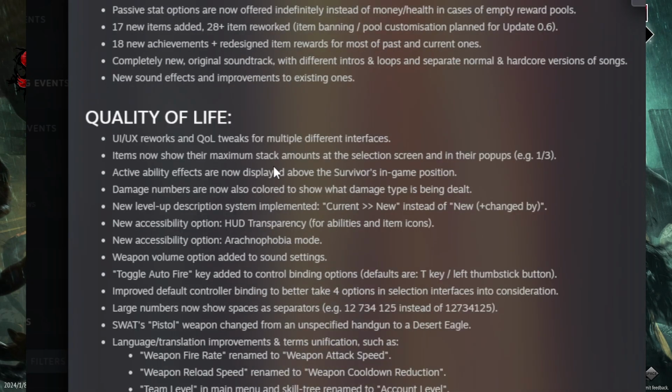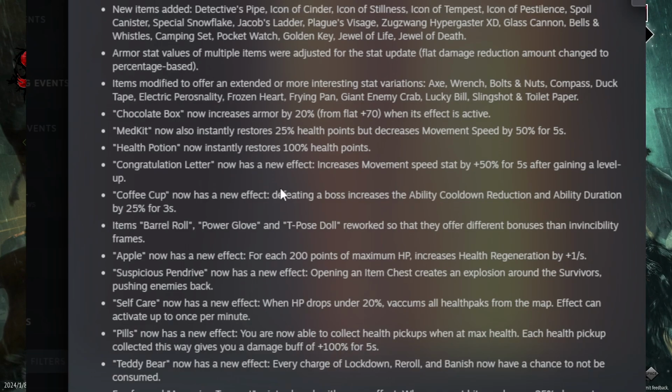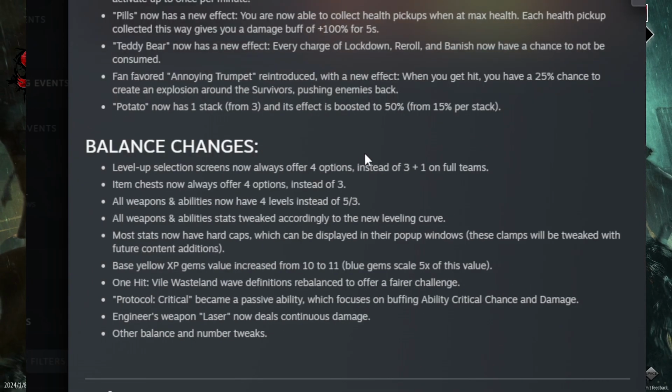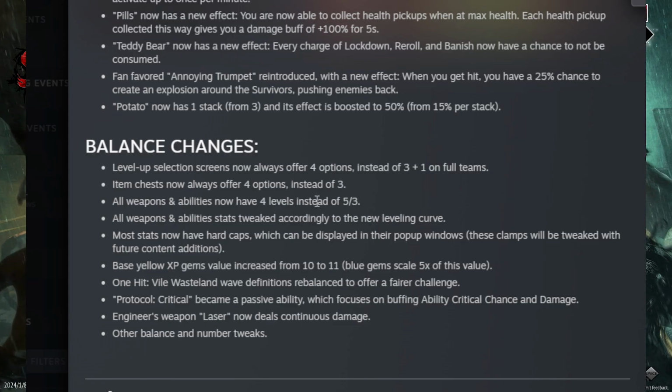A lot of quality of life stuff, we don't need to go over those. Bug issues, we don't need to go over. I'm not going to go over all of these item changes either. There's a lot of them. We'll see a lot of these as we're playing the game. Balance changes: they did a lot of stuff. They now give you 4 options. Level up screens now always have 4 options. Your chests now always have 4 options. Your weapons and abilities are now going to be 4 levels instead of 5.